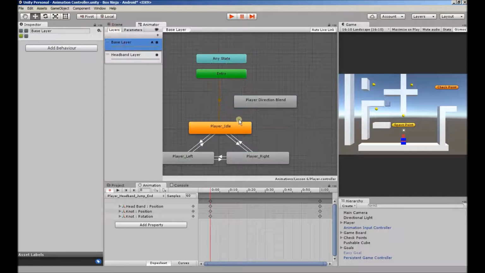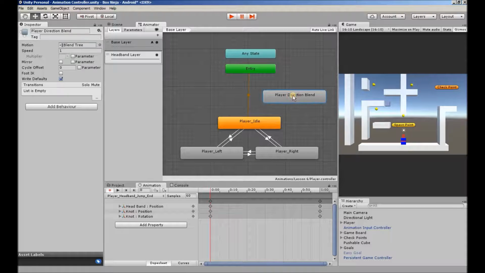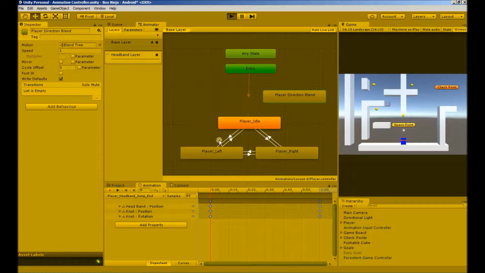So that's what this animation part does. So we go back to layers, and our base layer also has a blend tree that I will show the movement of. Let me do that right now. So generally we're using this one. So now we move left, we can see the character turning left and right. But pretty much when you hit the key on the keyboard, it ramps up so fast that it gets to left and right really fast. So providing a transition with a length gives us the animation ability.